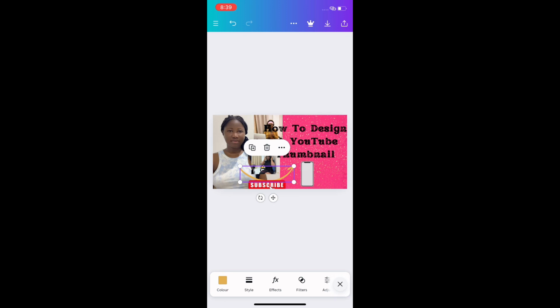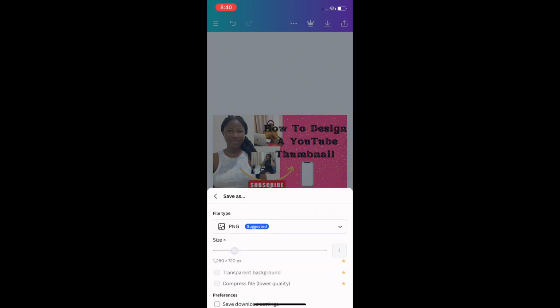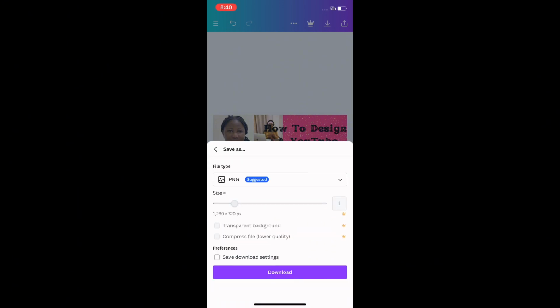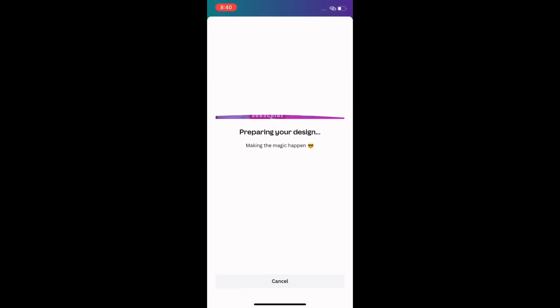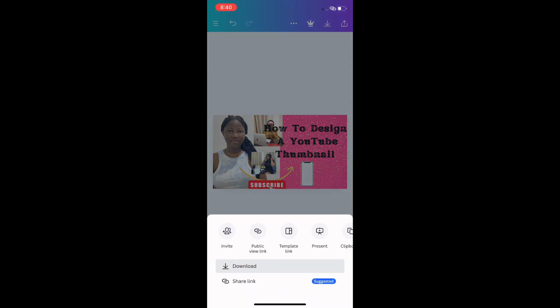Yes, so let me just shift the arrow small. Yeah, I think it's good. We are good to go. This is perfect. So yes, we are done. This is how it looks. Then let's try saving it. Well, let me show you how to save it and the options to choose.